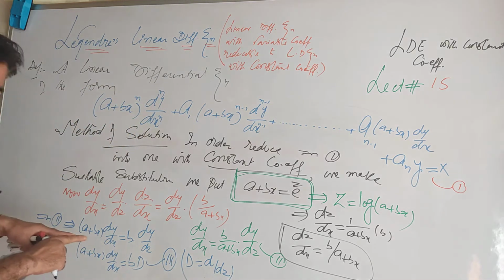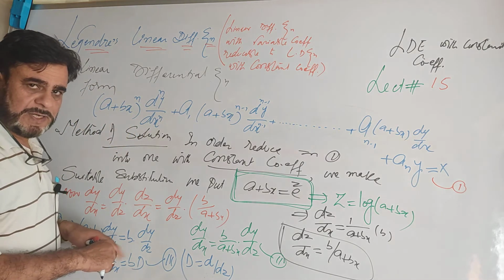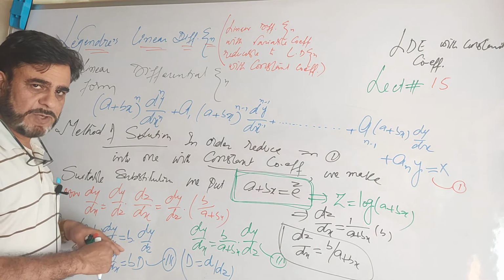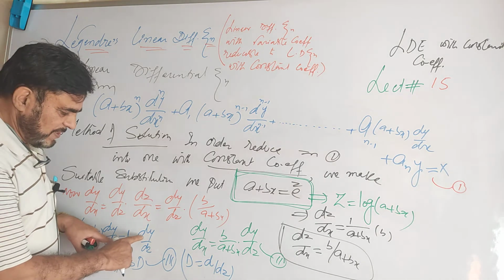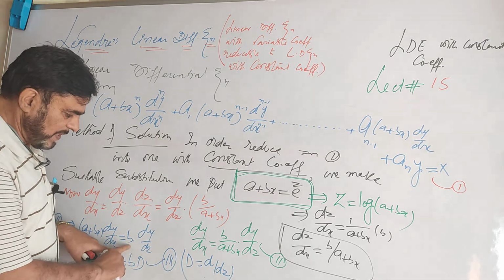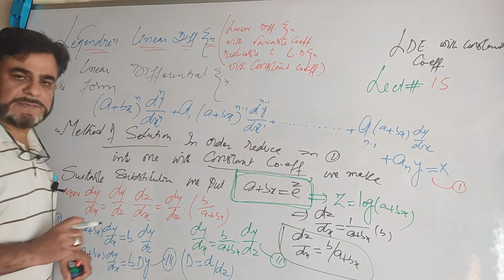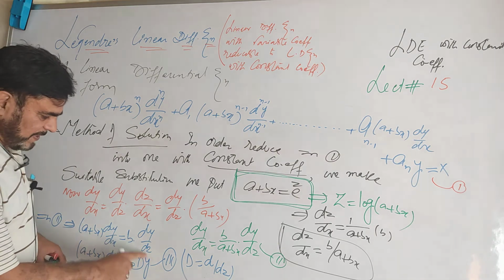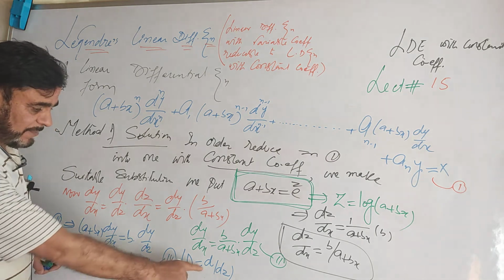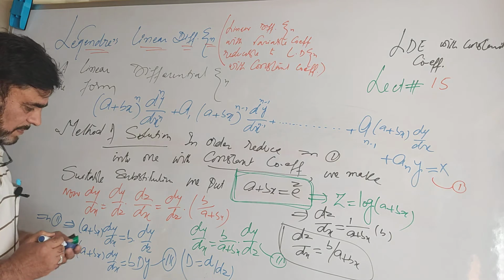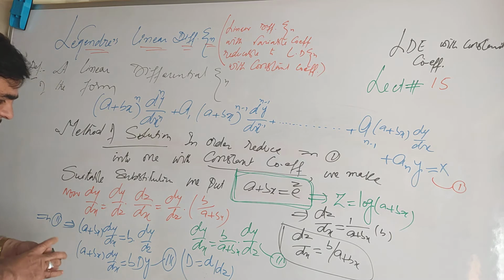I am using here operator, symbolic operator, converting this into symbolic operator form. I am using d by dz as D, so this is my b D y. It is b D y. Remember this. It is b, d by dz is D. It is b D y, where D is d by dz. Remember this. It is b times D y.